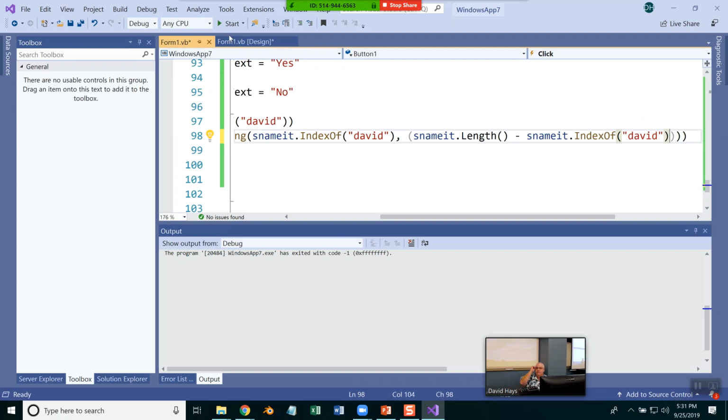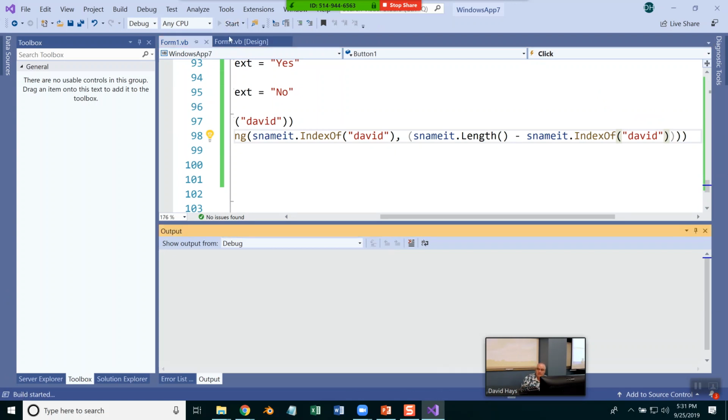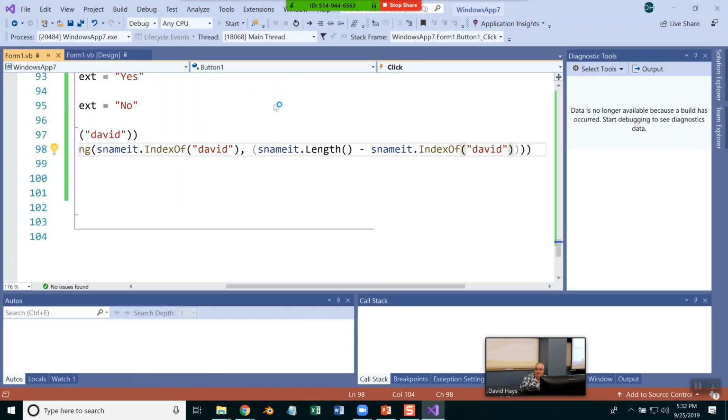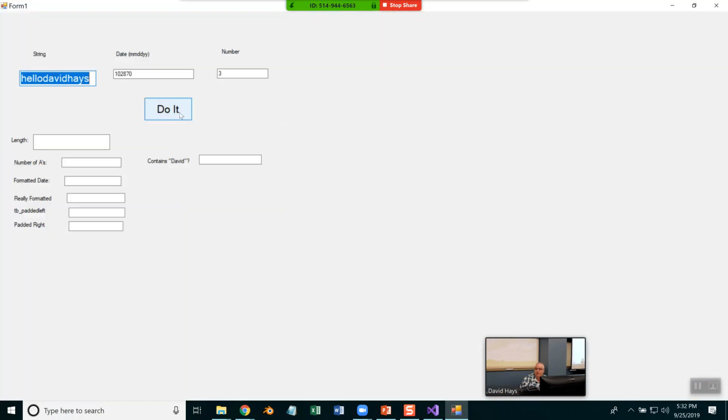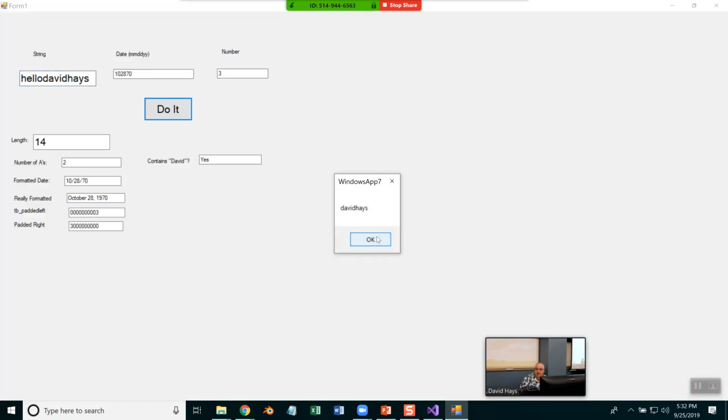Okay. I'd like to just get strings right one time without having to correct it. 5 returns David Hayes. Now it doesn't even matter how many letters I have there. Like if I get rid of some, like that, load David Hayes, if I click this, it should return David Hayes.